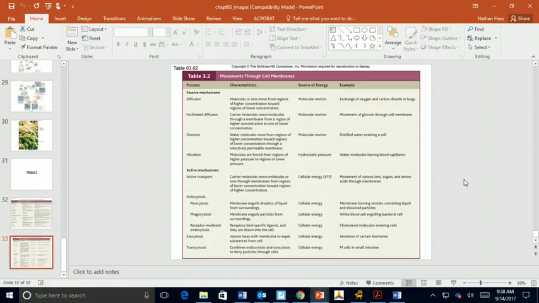Okay? Then you have pinocytosis and phagocytosis, right? These are all parts of endocytosis. One's doing liquid, one's doing solid, right? Which is which? These are questions you'll have to know. Pinocytosis is which one? Liquid. Phagocytosis is solid. Okay? You've heard of phagocytes probably. Phagocytosis is a fairly common word in biology. You're eating, it's eating this other cell. That's one of the ways our immune system works.